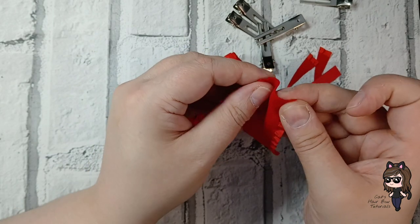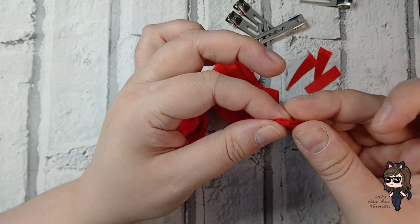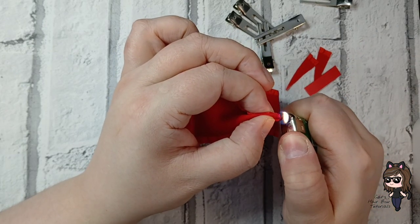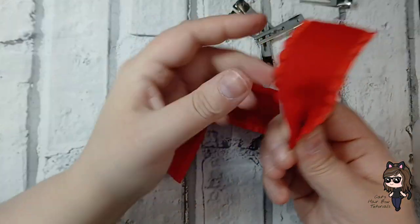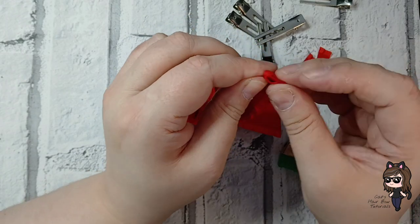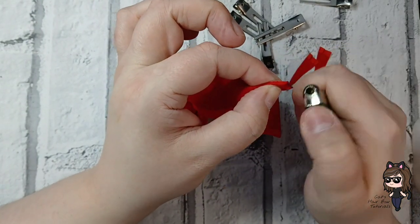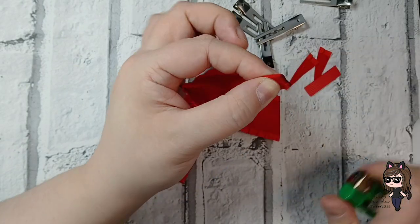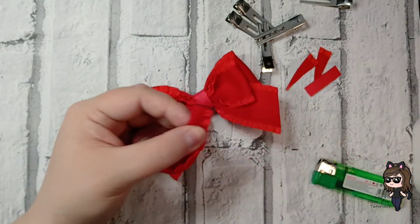So with the 8cm or 3 inches, you want to fold that in 3 like an S shape or a Z shape, depending on how it looks to you. In the orange bit of the flame, because we want this to pinch together, pinch it and get it till it holds together like this. You can also glue, but I do it this way. And then we do the same the other end. S, Z shape, squish with your lighter, pinch it together. Be careful of your fingers. I'm burning it like I just did there. Then use the edge of your lighter to flatten it a little bit, and you'll end up with this scrunchy look. And then what you want to do is glue the flat bit.